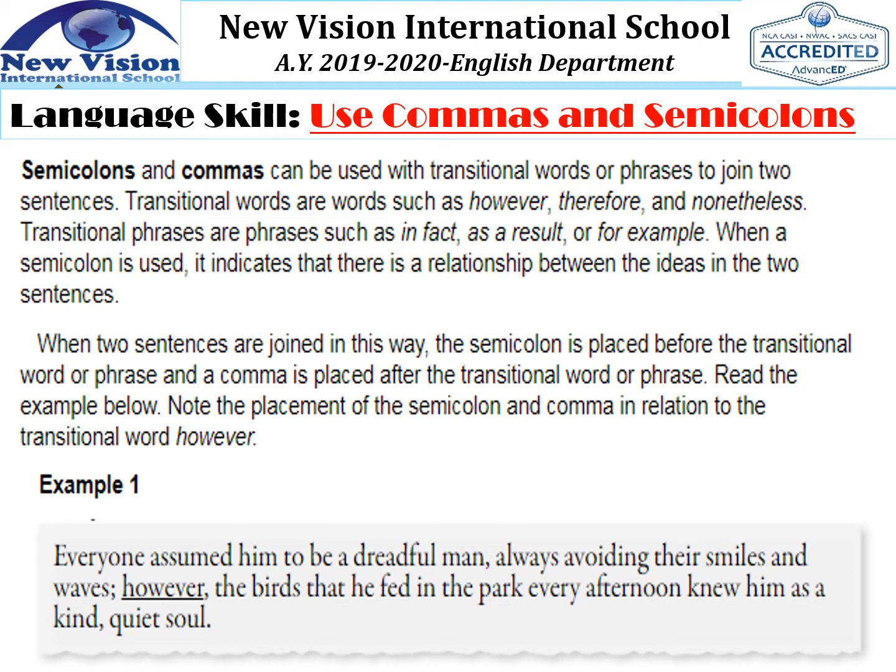then this word gives a clue that we should look for a relationship between what we've read and what we are going to read. So a comma is placed after the transitional word, however. Then to be continued by the next sentence, we have the birds until the word soul.